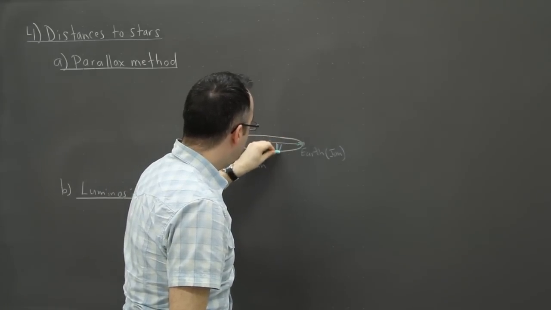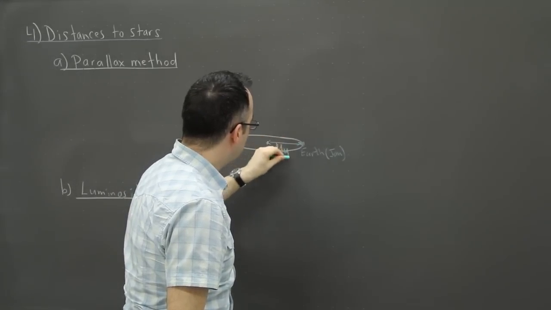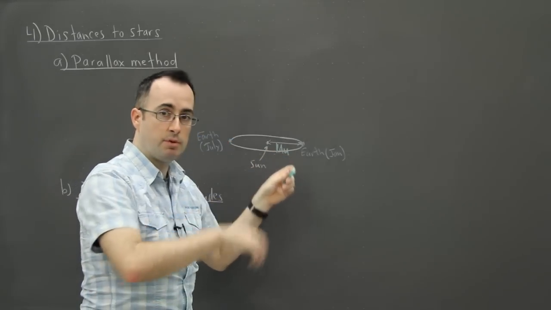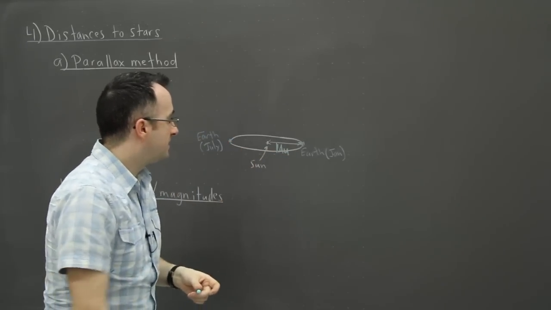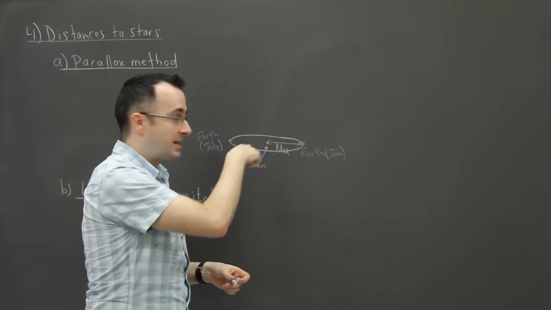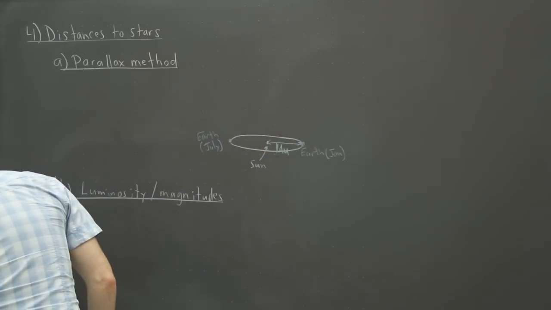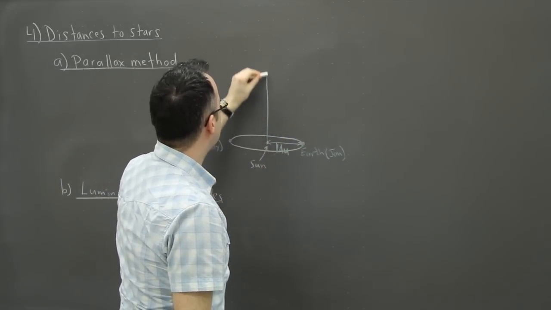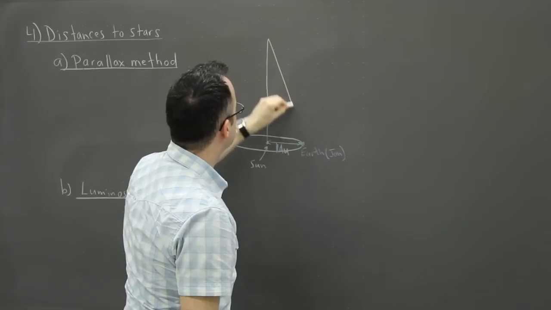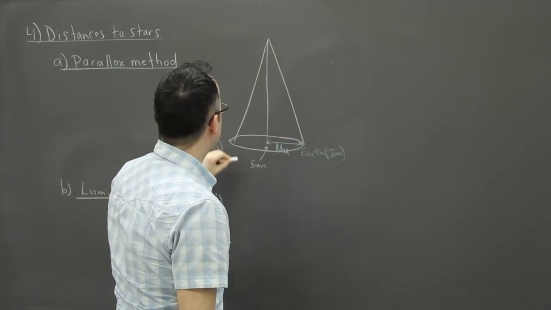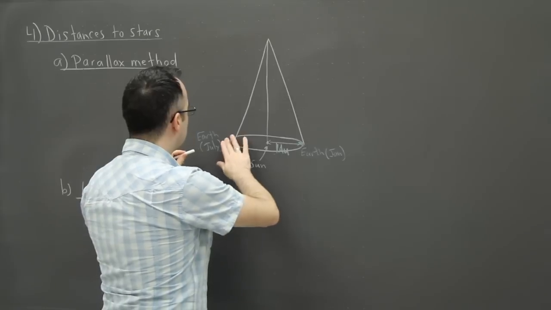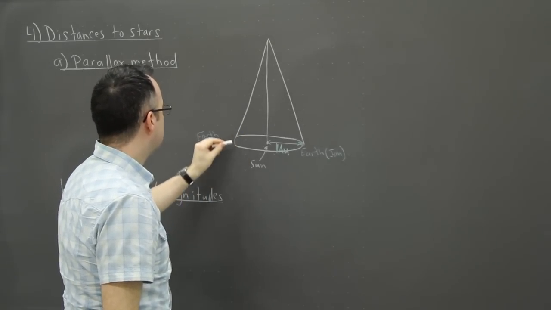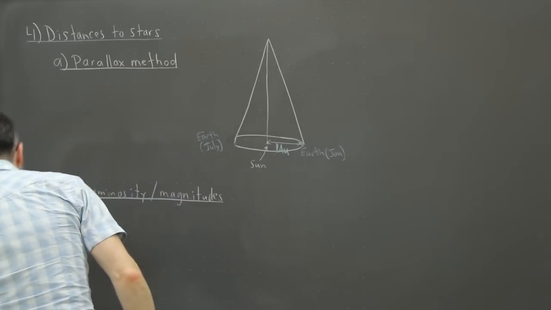It's not exactly constant, but we're going to assume it's a certain value here, and we call this one AU. That means one astronomical unit. You can look this up in your data booklet for how many meters that is, but it's basically the average distance from the Earth to the Sun. Now, let's say over here we're looking up at a star.